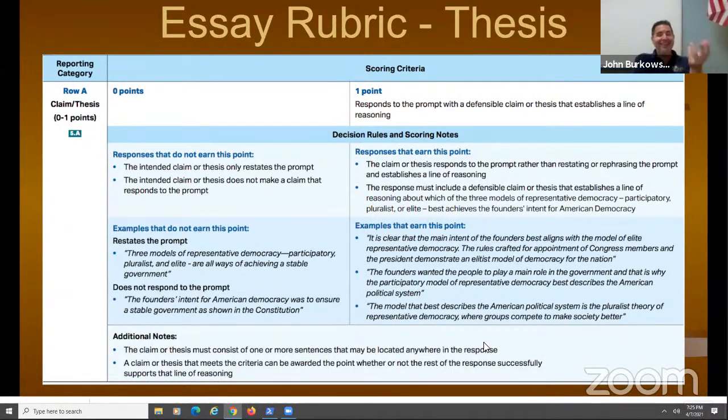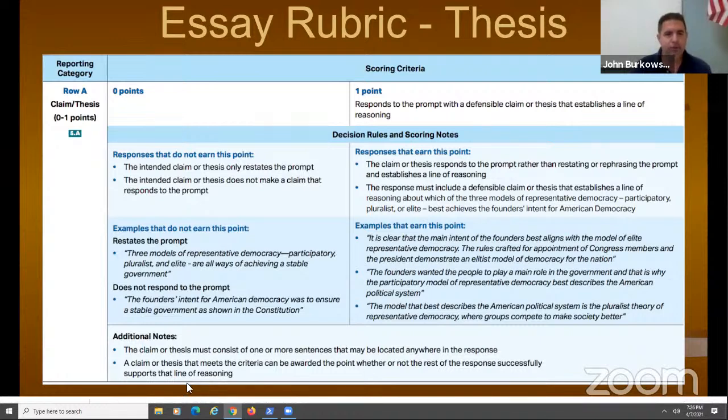Really, JV? I can put it anywhere? Technically, yes. I'm going to tell you where I highly recommend. But this actually works for you, because it gives the reader some leeway to help you get the point for the thesis. They might say, I don't see it in the introductory paragraph, I don't see it in the last paragraph, and then find something within the body paragraphs and say, there, we'll take that. You never know. That doesn't mean you should put a thesis in every single paragraph, but there's an opportunity there. I'm going to recommend where you should have a thesis for sure.